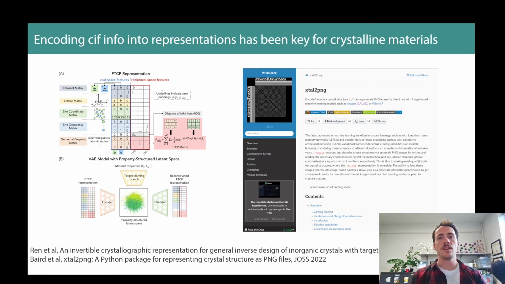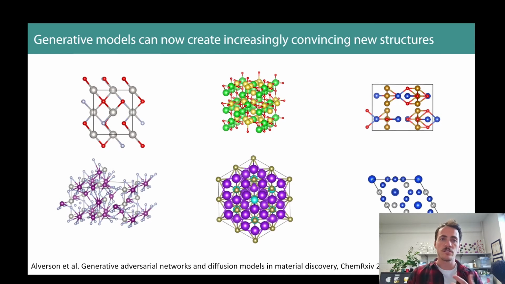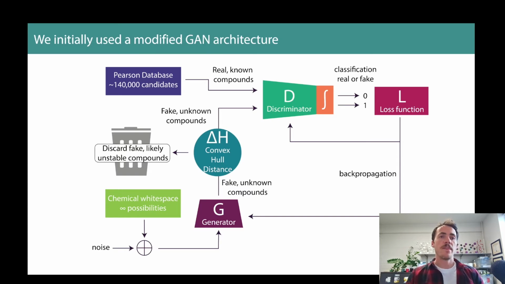In both cases, you're taking the CIF information and you're going to put it into this representation. If you're not familiar with the CIF card, I'll show in a minute. But not to bury the lead, the fact is that now these generative models with these different representations that are invertible are able to make these really convincing new structures. The ones you see on this slide actually come from the diffusion model, which is way outperforming any of our GANs. And you'll have to stay tuned in a couple videos. You'll see how diffusion works, but it's pretty effective. That said, when we started, we were working with GANs. And the GAN architecture looks like what you've seen me talking about, right?